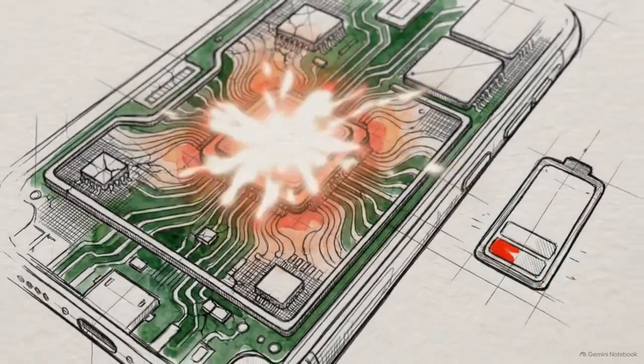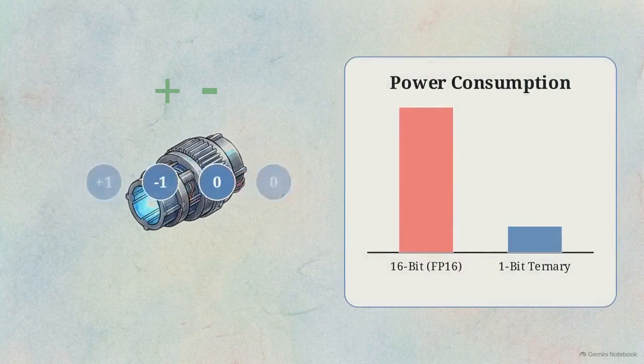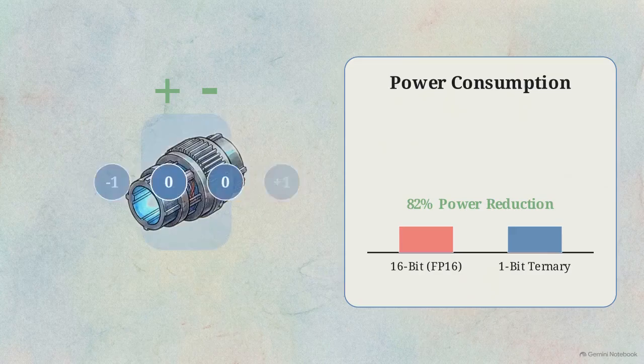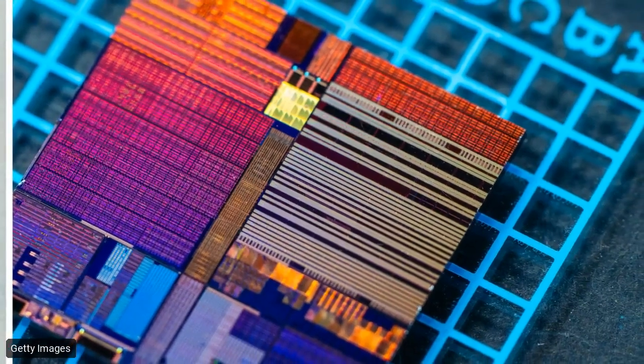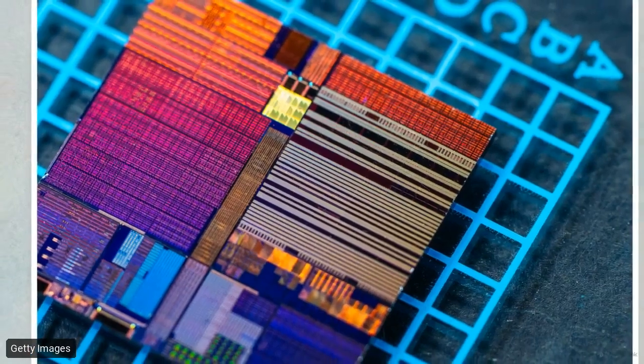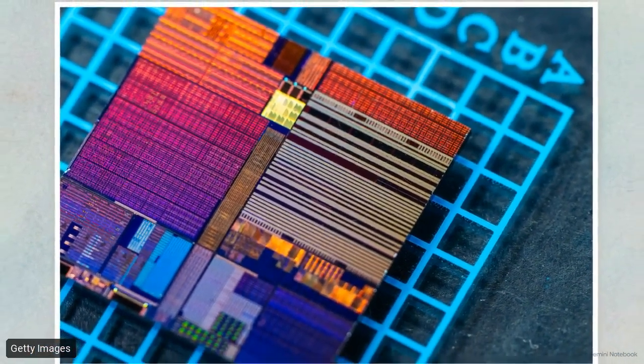Instead of complex 16-bit matrix multiplications choking the memory bus, the system uses a 1-bit ternary model. This strips away memory-intensive multiplication entirely, calculating outputs using only addition and subtraction. Consequently, ternary execution reduces power draw by up to 82%. Running an active agent requires a continuous loop of speech recognition, language processing, and text-to-speech generation. Without this strict 1-bit hardware-software co-design, sustaining that loop on mobile silicon is physically impossible.